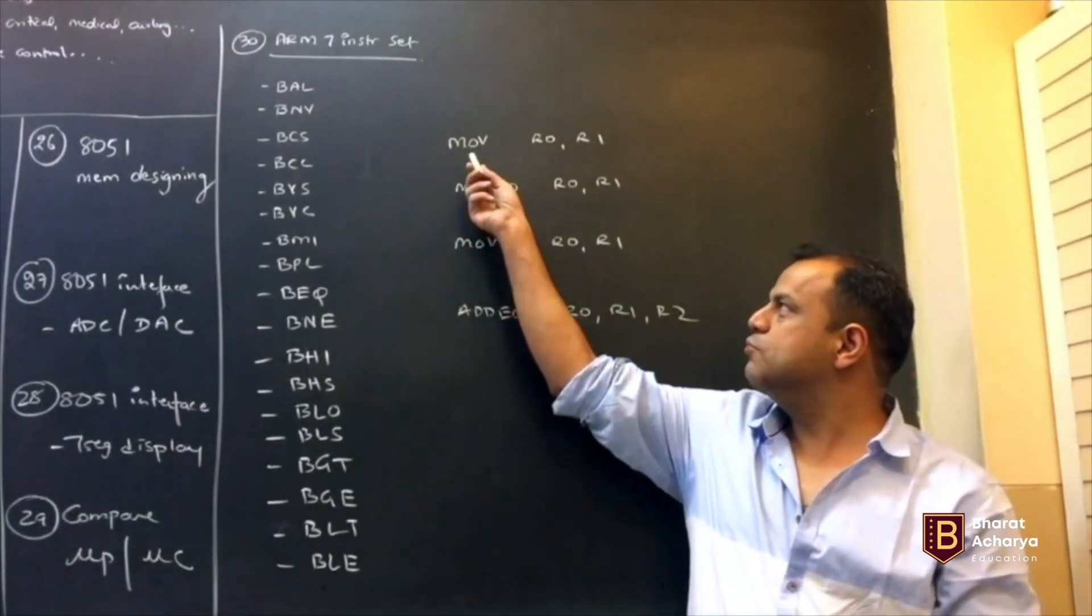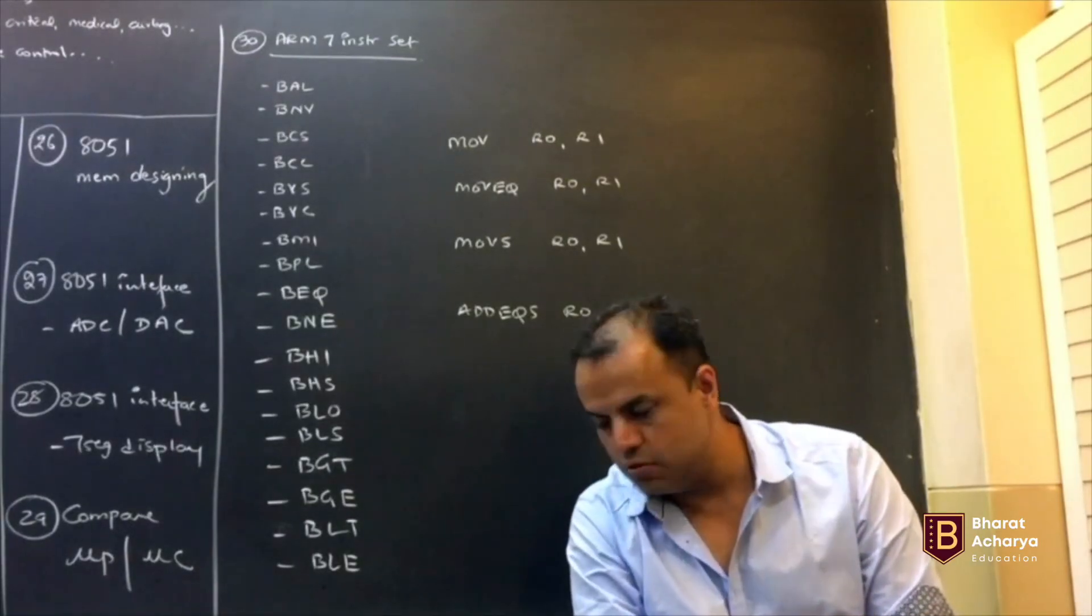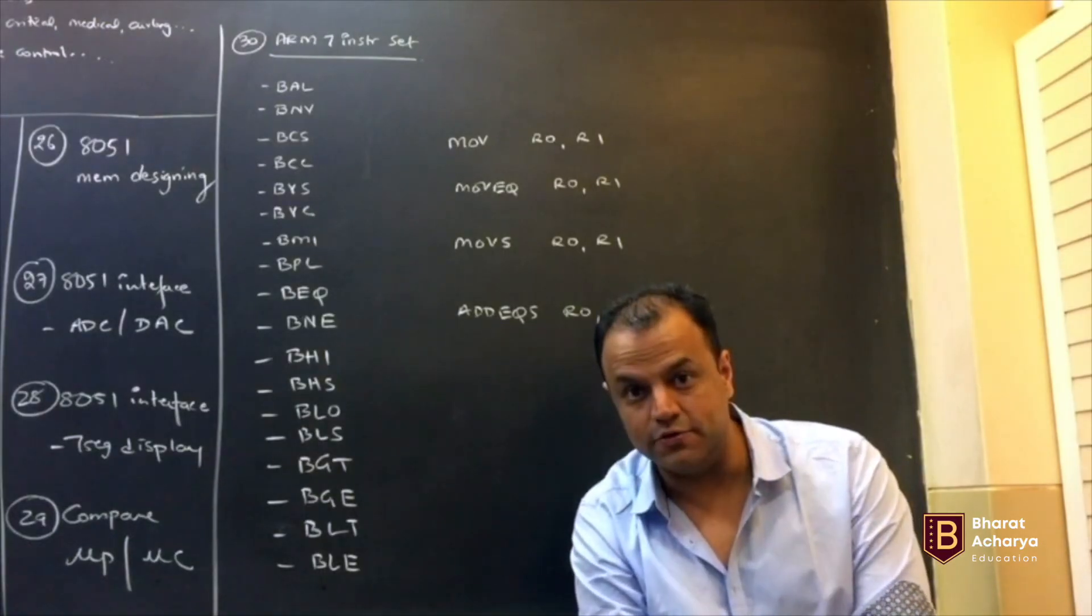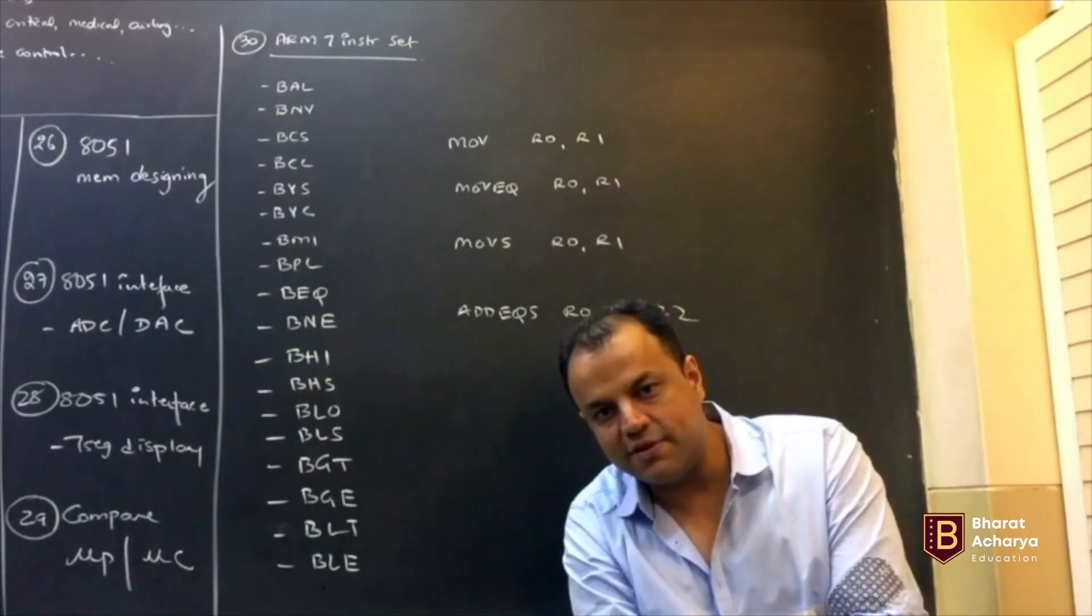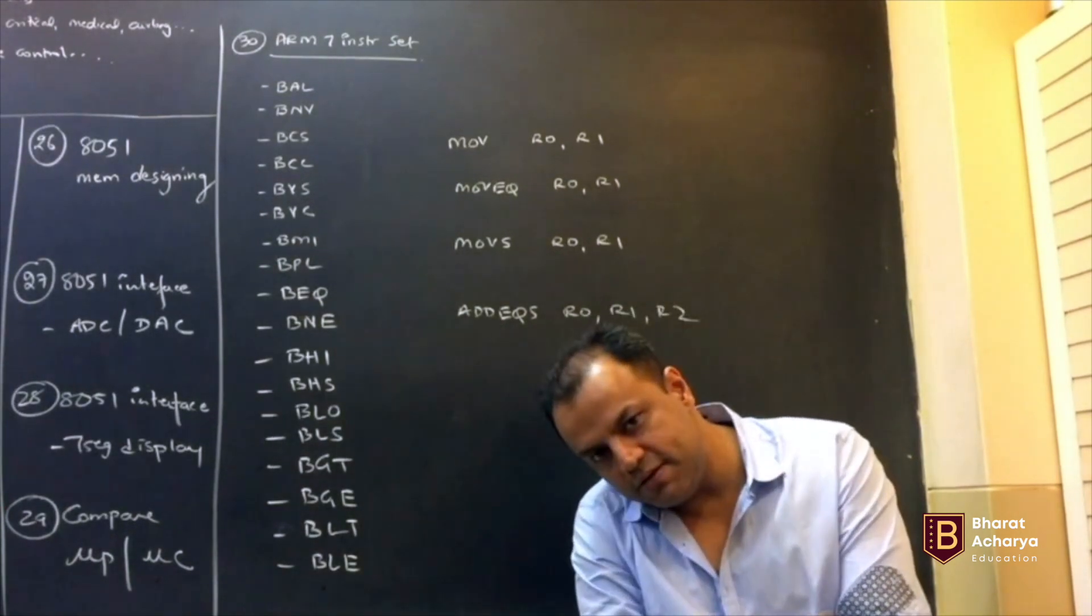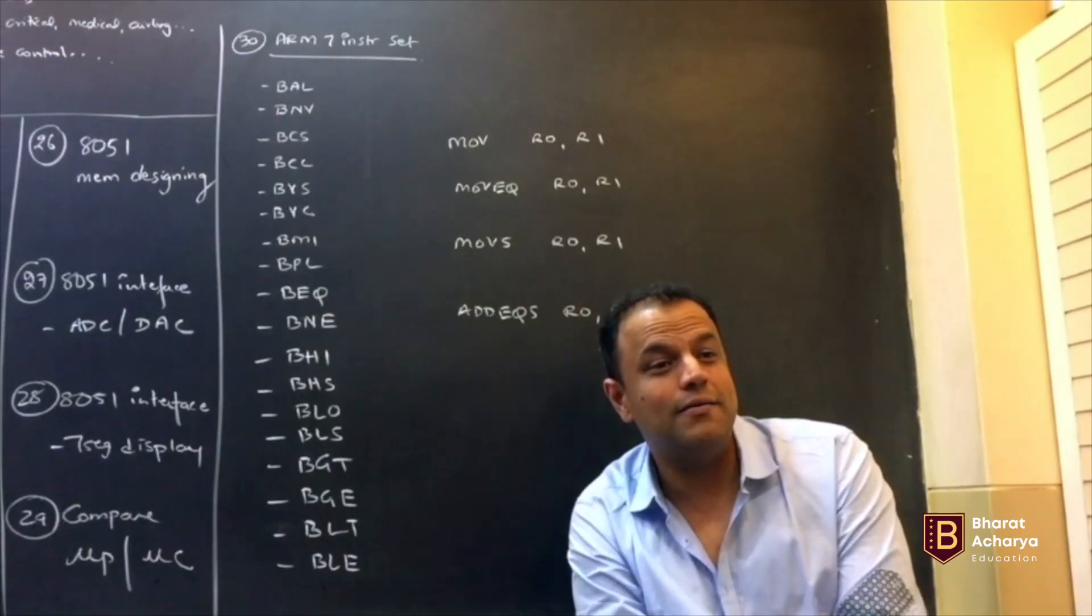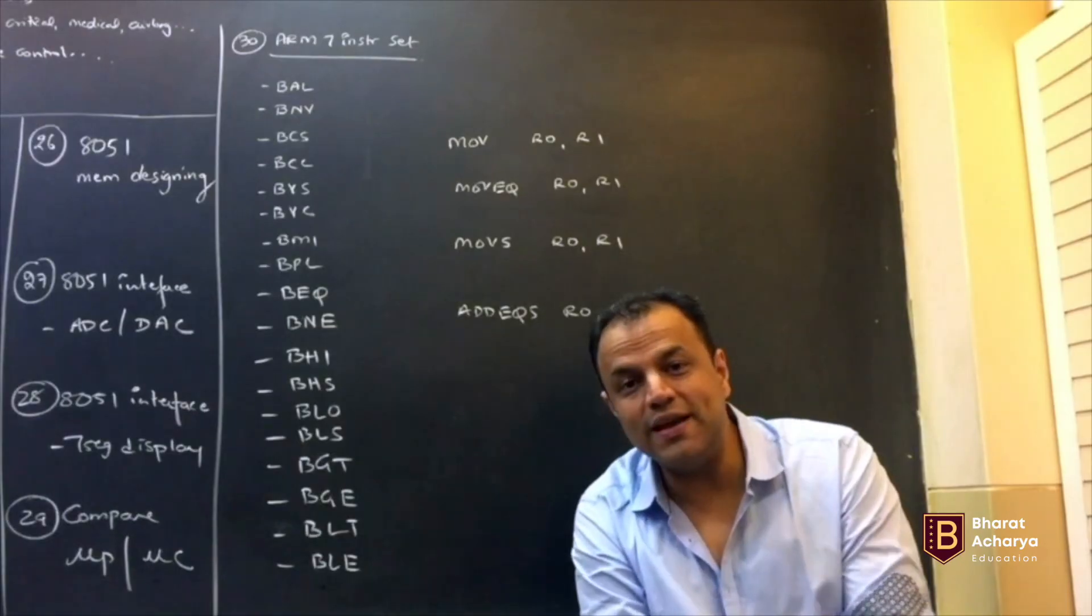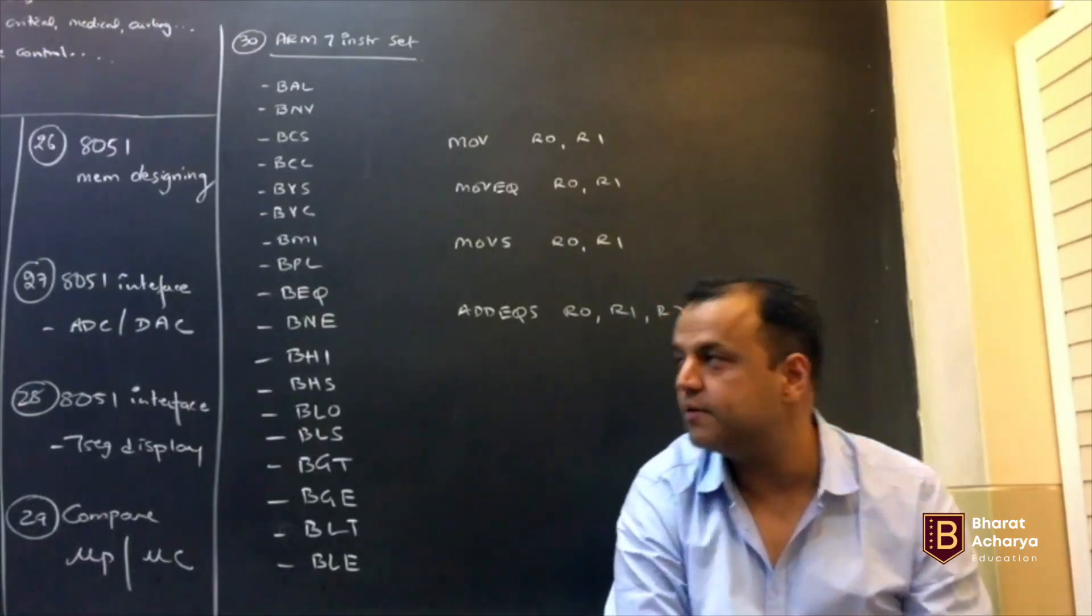So there is an instruction like MOVE R0, R1. Do you ever think they will ask you this in the exam? No. I am telling you no. If they do, then ask the examiner there, are you serious? If a person cannot answer this, then what is the person doing in the exam? R0 gets the value of R1. Now, simple instructions of ARM. Remember, ARM is a reduced instruction set computer. So it is by nature supposed to have a simple instruction set. It has. It's just that you can attach things to an instruction which make it look complicated. They are not complicated if you just know how to read it.